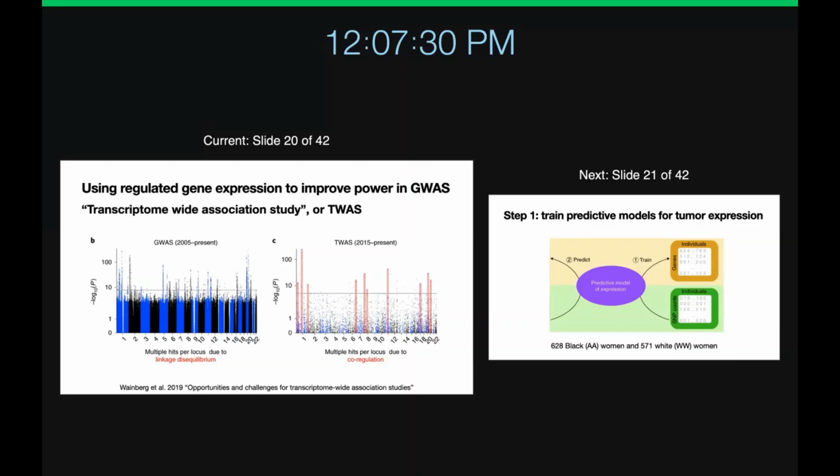And this is basically the idea of, instead of trying to find an association with every genotype in the genome, reduce the information by these fixed weights. So we train these models for gene expression, and we reduce by combining SNPs with just a linear model. Then on the right-hand side, you end up with fewer features to test, and they're at the gene unit.